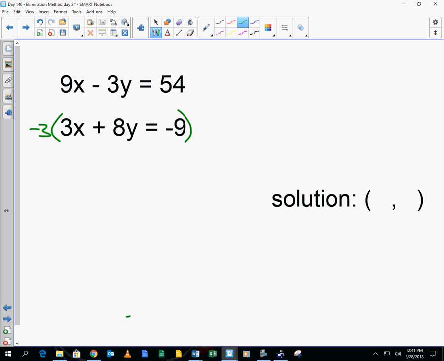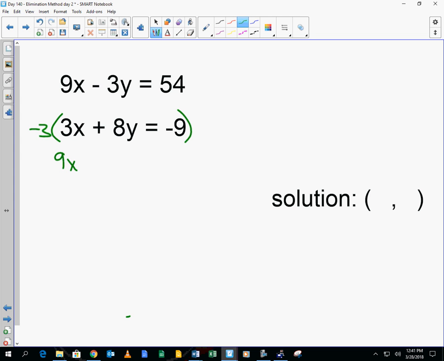You have to think about it, so there's not always a specific one to choose all the time based off just looking at it. What you have to do, Shadir, is think about, can I make the 8 into a positive 3y? That would be tough to do, wouldn't it? Can I make the 3 into a negative 9? Yeah. So you kind of got to look at all four and see, could I multiply them to create an additive inverse? So I multiplied by negative 3.